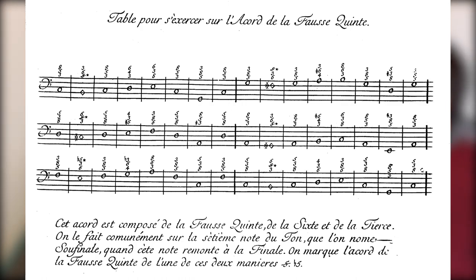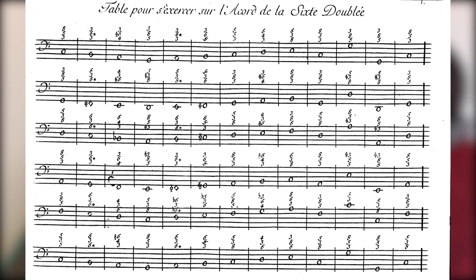Okay, here's the next exercise. It's on page 17 of the PDF. And I'll count off the same way I have, with each number being a full measure. 1, 2, 3, 4.